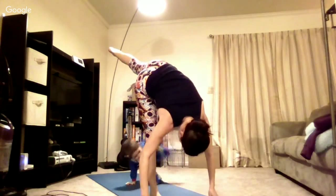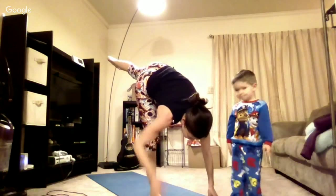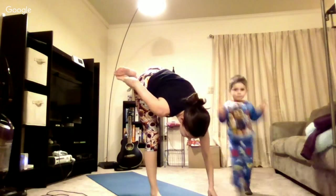Be careful. I can't be careful. I know. If you have the hands around the ankle, bring them back down to the mat. Reaching back with the right hand, grabbing the foot. You can either pull the foot in, or you can kind of kick the foot into the hand to get a different stretch.